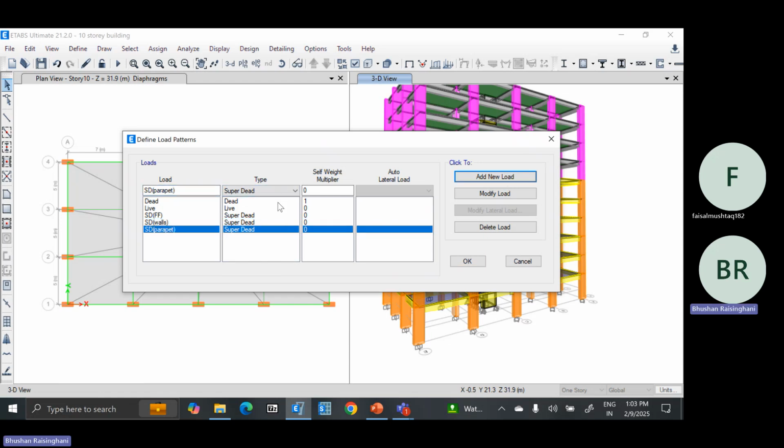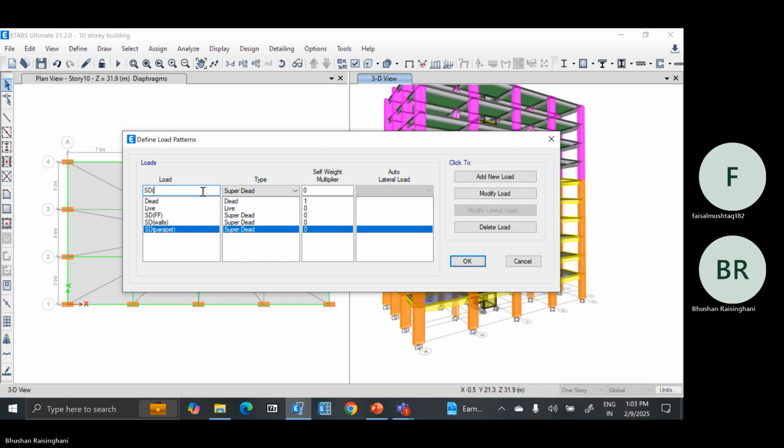You can do it whatever way you want to do it. Then super dead load for floor finish, walls, parapet.